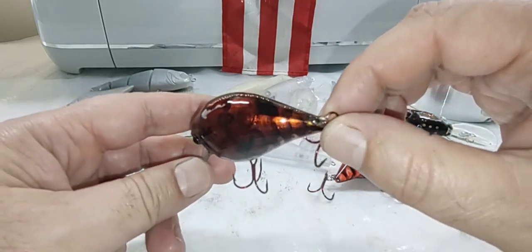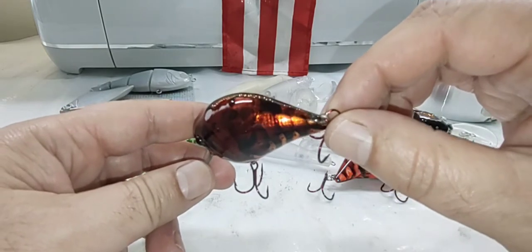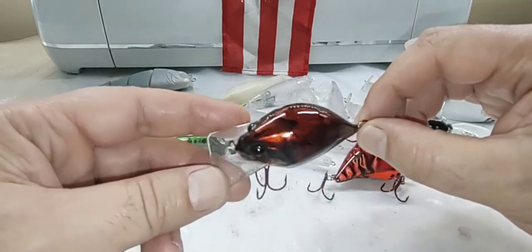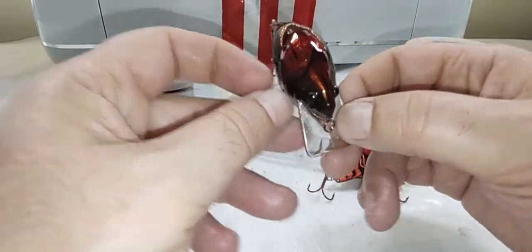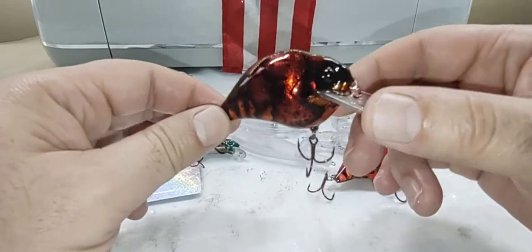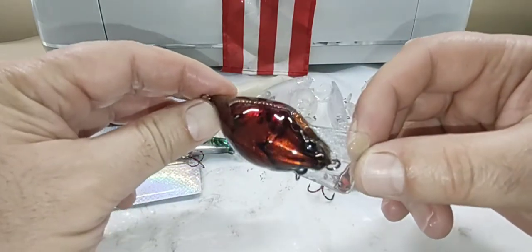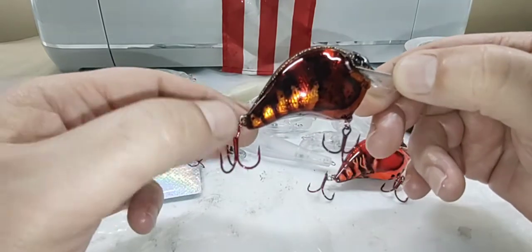Yeah, man. Look at that. Yeah, man, that thing is sweet. When it hits the water, it turns like a red. This was one of my throwaway blanks, so I figured, let me test this color out on it. That's why it has a little bit of sterling silver on the front.